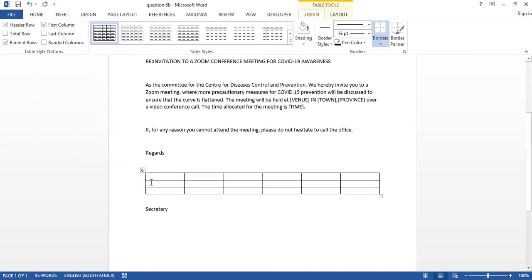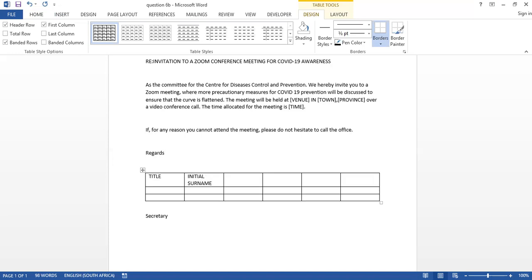Okay, so here's our table. I'll just delete the table after, this is just an example. We'll have our title, initial, surname, and then here we'll have venue.